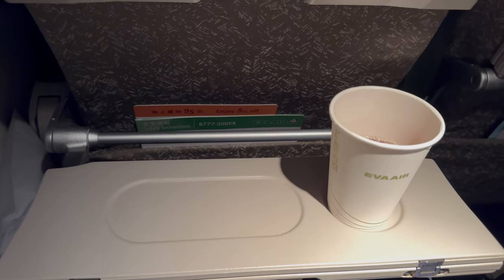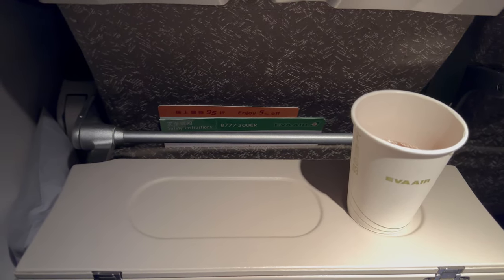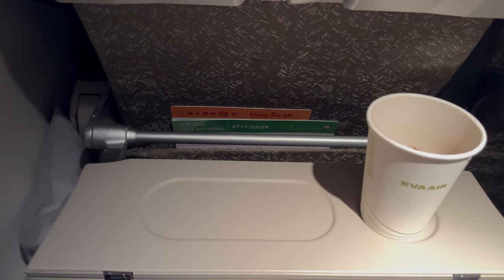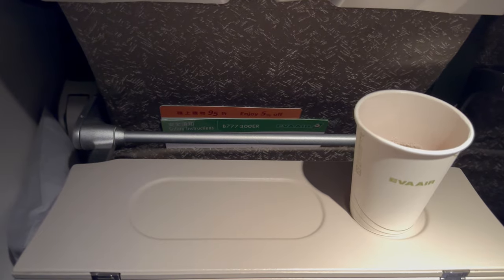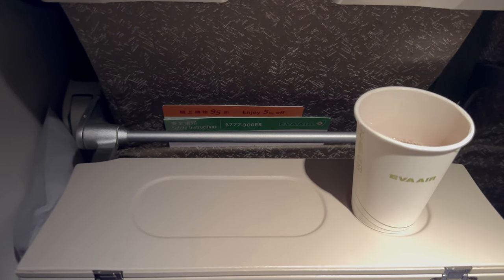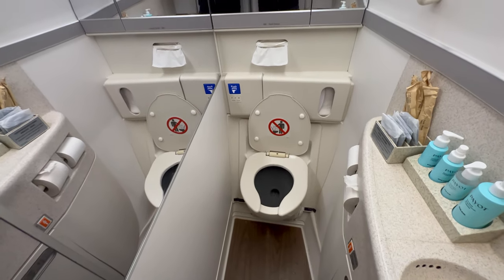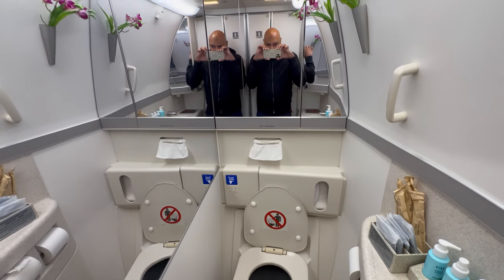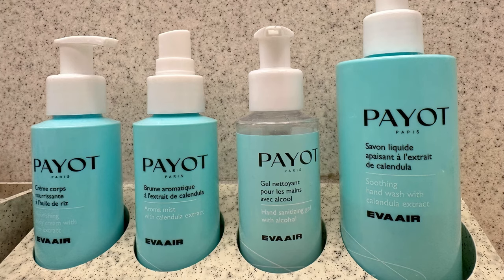It was now time to try and get some sleep. After a couple of hours I happened to wake up just at the right time when the cabin crew were passing through and they offered me apple juice — I like that it's in a paper cup, not a plastic cup. The nearest washrooms were behind me at the back of the plane, and after several hours into the flight I visited and was pleased to see it was still clean. I was also impressed to see that they offer amenities, which is not very common in economy.